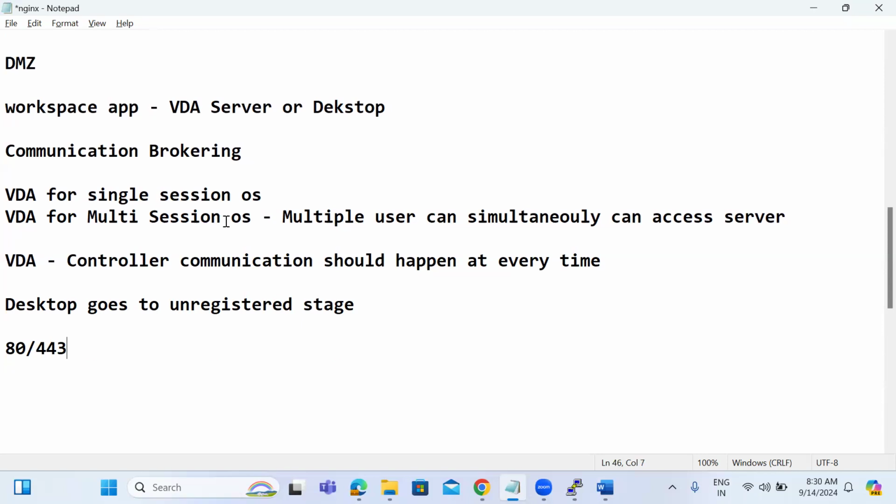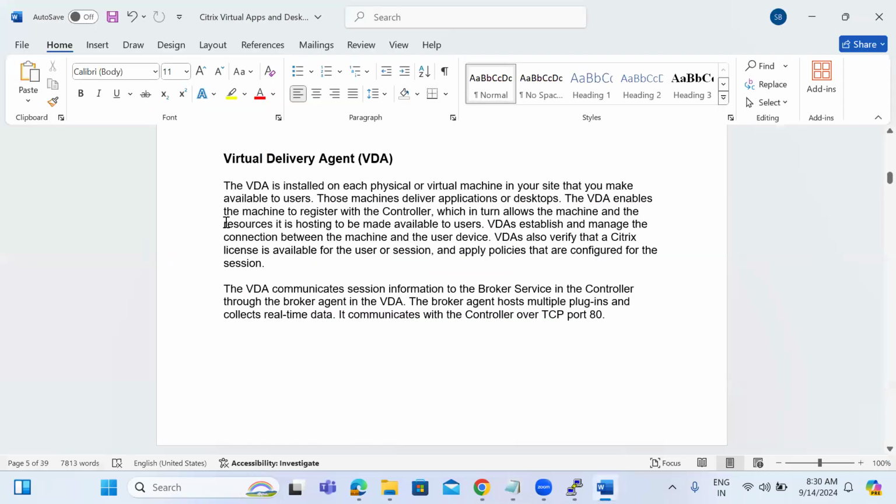That process itself we call the enumeration process, and in enumeration, communication brokering is going to happen.